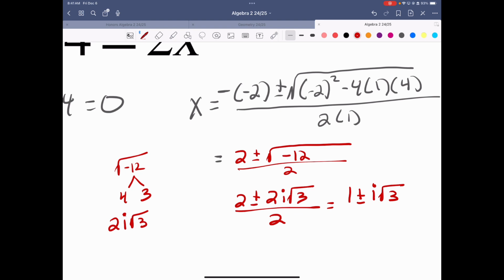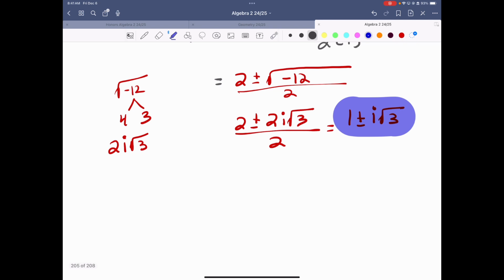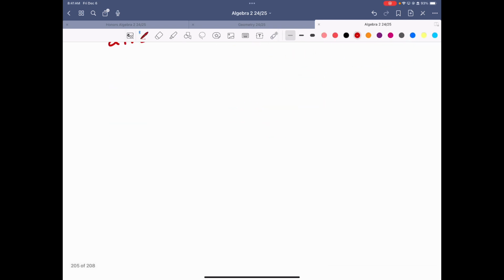Now understand when you're reducing this. Okay, let me pause for a second. Are we okay with this one? Does this make sense? Okay. Now, it's a complete side note here, but say my end result was 2 plus or minus 6i over 3. Since that's not divisible by 3, you can't reduce that fraction, so don't do anything.